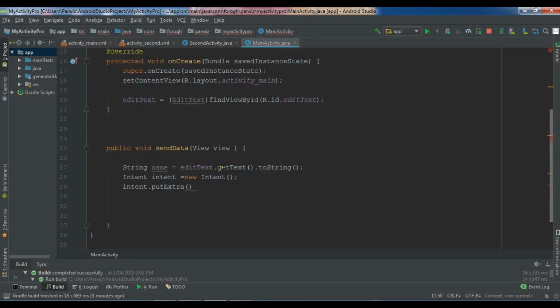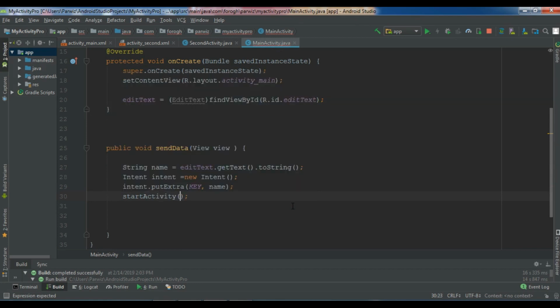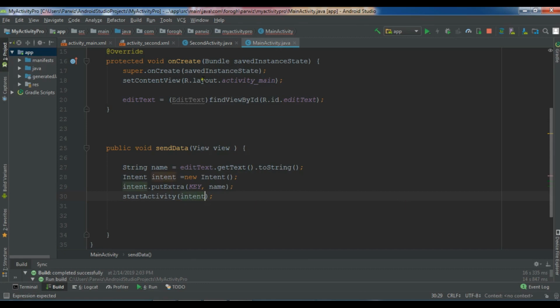So now in here, the first thing I need is to give the key and the data I want to send, which is name. And then we need to start the activity, so startActivity, and I want to add my intent in here. Okay, so this was from my main class, MainActivity.java.